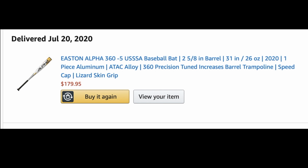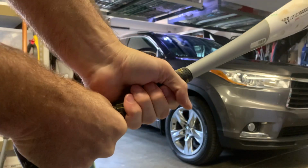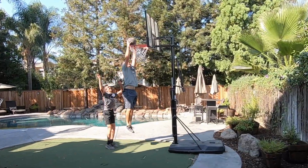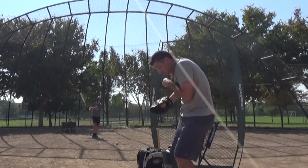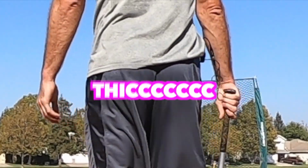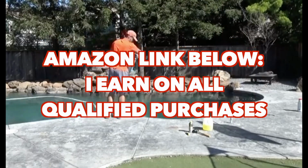I clicked the link and added some items that my family needs, like a youth baseball bat for my son, but found that it makes my tiny hands seem large, so I use it too. We also got this street ball so my children will know the joys of being dunked on by a pear-shaped man. I also bought an eye screen to protect my YouTube face. Jesus! We also got this ice cream maker. Are you eating ice cream out of the tub again? No. Because as I discovered while batting, I may have very small hands, but I am still a thick boy. Sick it out, even white boys got the shout. Baby got back.